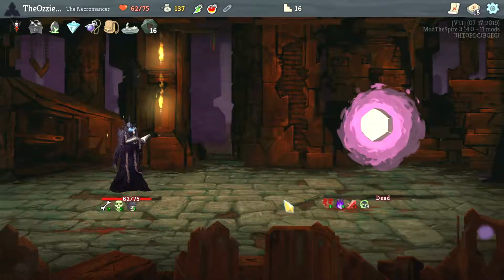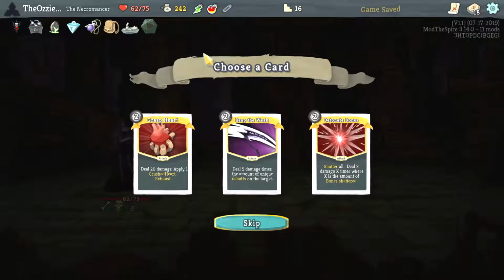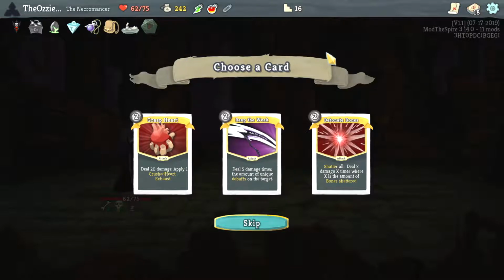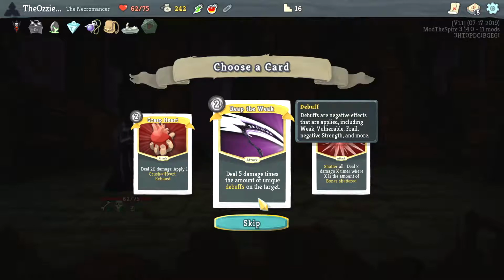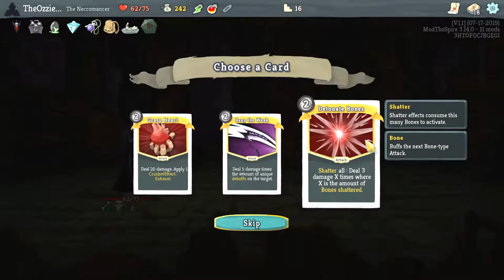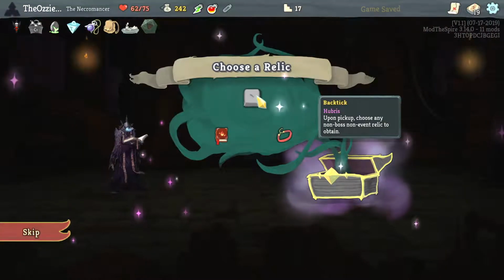Give him the old finger of death. Bzzz. Got him. Grasp heart, deal 20 damage, apply one crushed heart. So, does that mean it would increase by 2 stacks each turn, though? I bet you it doesn't. Deal damage 5 times the amount of unique debuffs on the target. Oof. Shatter all, deal 3 damage. Okay, we might just go grasp heart again and see if we can get the other.